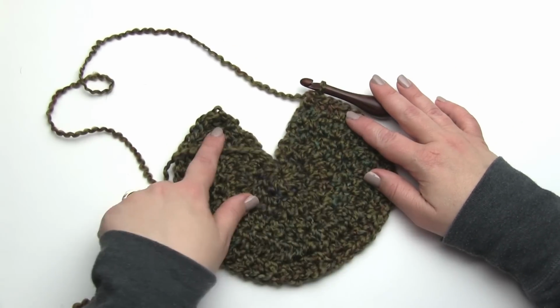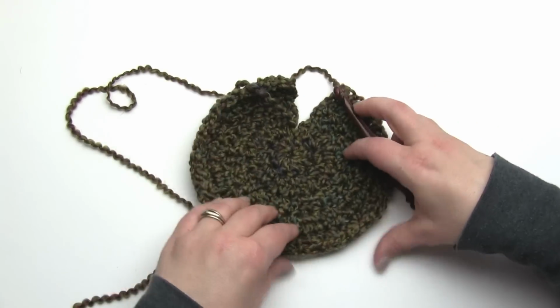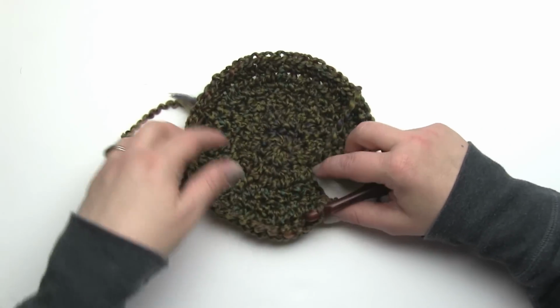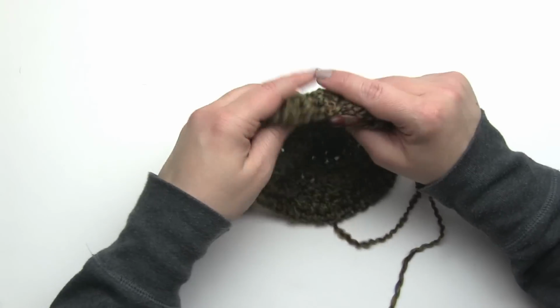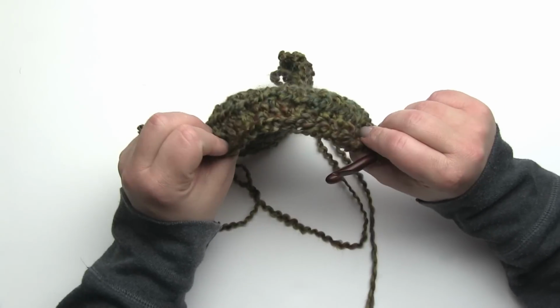We've worked 1 row worked even, and it looks like it's still growing, but really, and I know it's a little bit harder to see. This is a dark yarn, but I didn't want to use a light yarn and have you not be able to see it at all. You can see it's actually starting to scoop up a little bit. Of course, it should be going this way, but we just flip it over. There we go, and it's starting to look more like a hat.